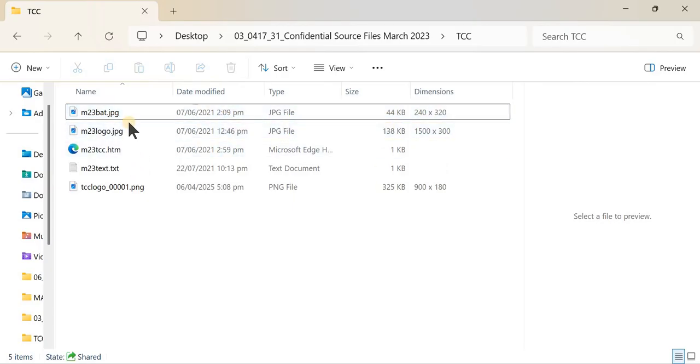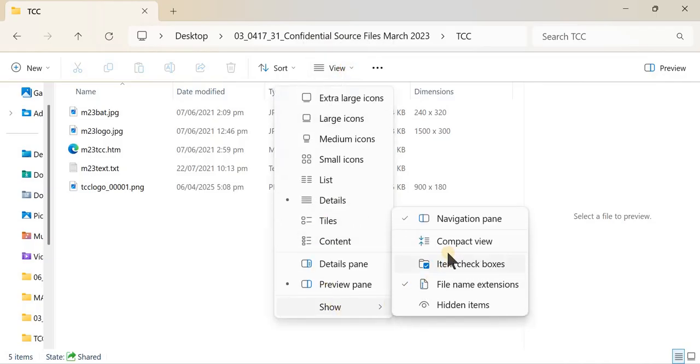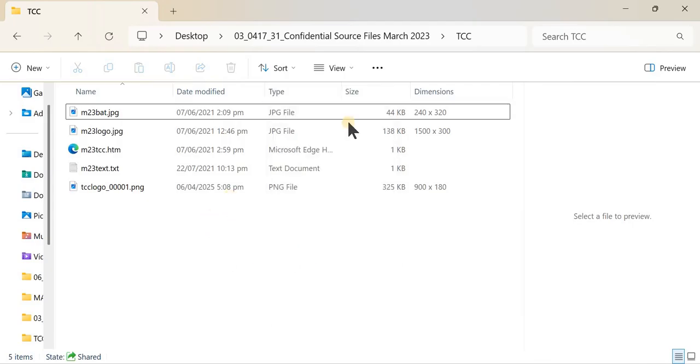Okay, someone might ask, how about if I don't have the file extension displayed here? Yes, if you come to your view and your show, remember I'm using Windows 11, and then you can turn on your file extensions. For lower operating systems, you would have it on your toolbar displayed here, where you see the box under the view bar where you have file extension, and you can check on that and it's going to still open up the file extension.